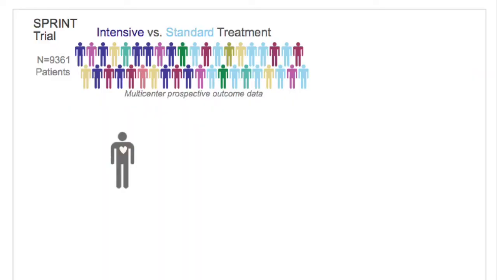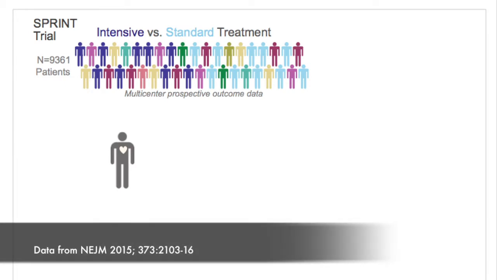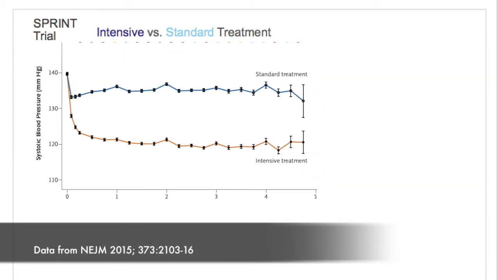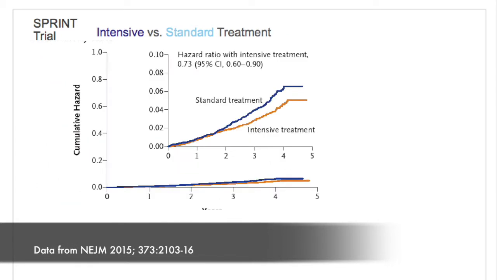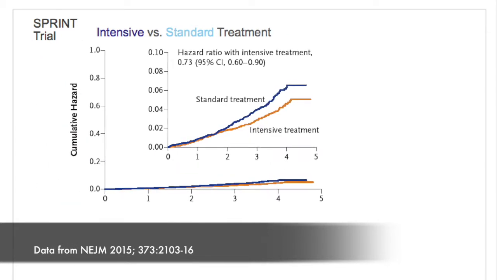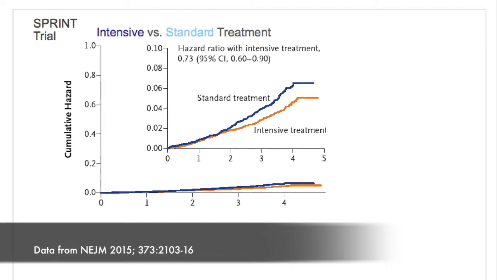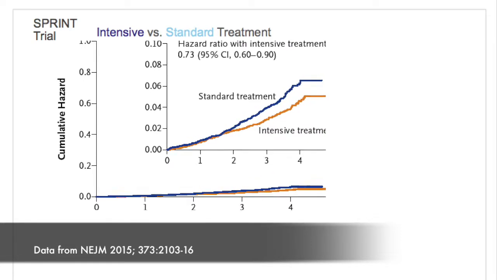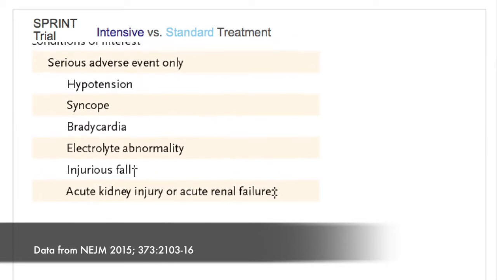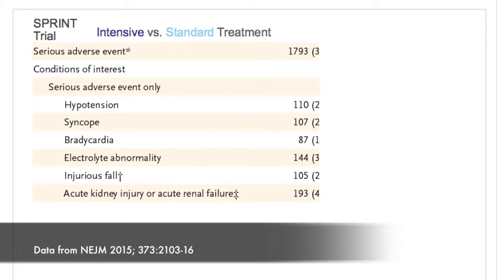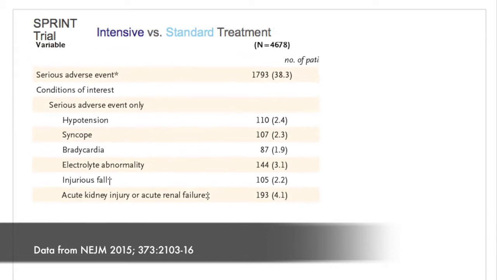Now, the SPRINT trial contains data of about 10,000 patients followed over multiple years, ultimately resulting in a data matrix of about 1 million points. The trial compared intensive versus standard treatment for lowering blood pressure and was able to demonstrate that more intensive lowering of blood pressure is beneficial when it comes to reducing the risk of cardiovascular events. However, some patients experienced adverse events such as side effects from the given medication.